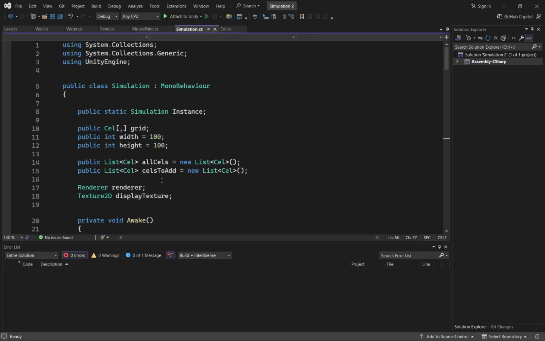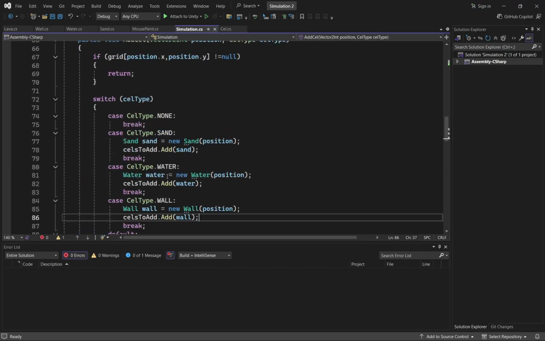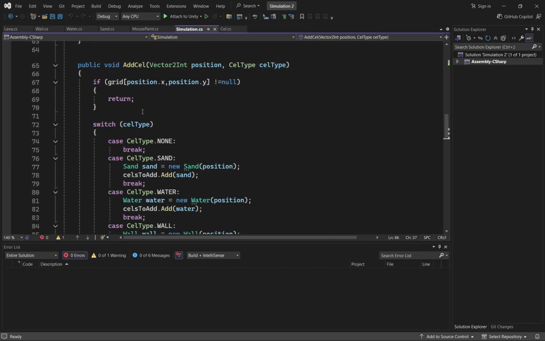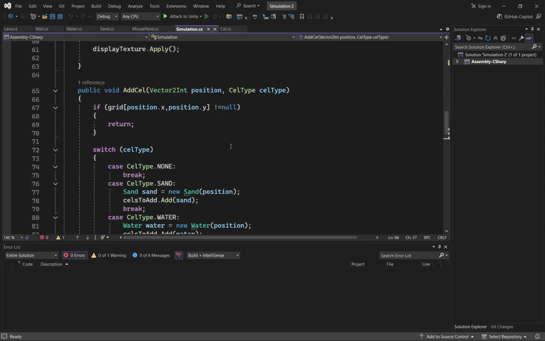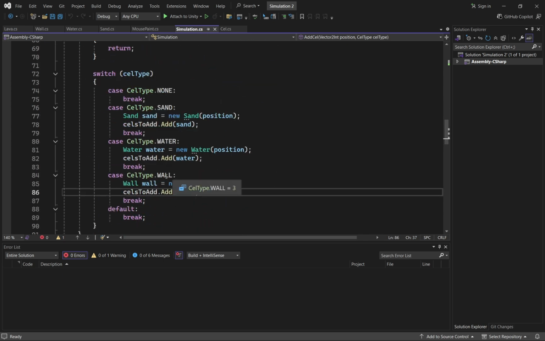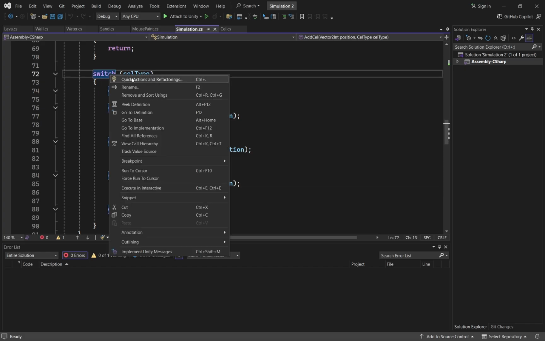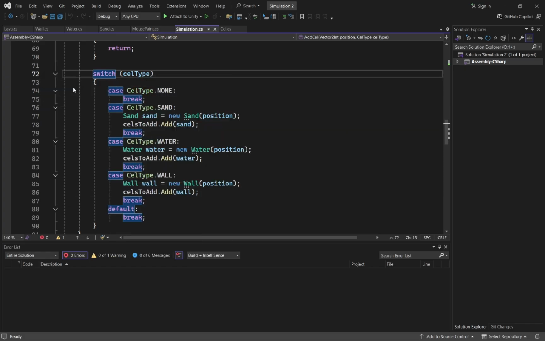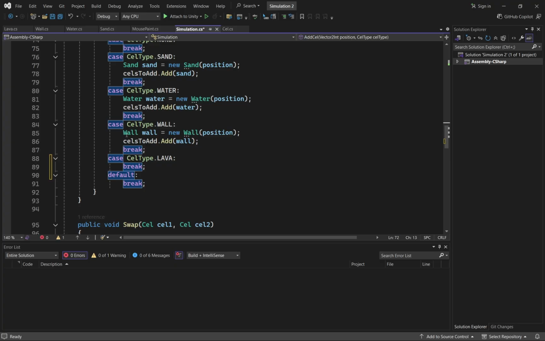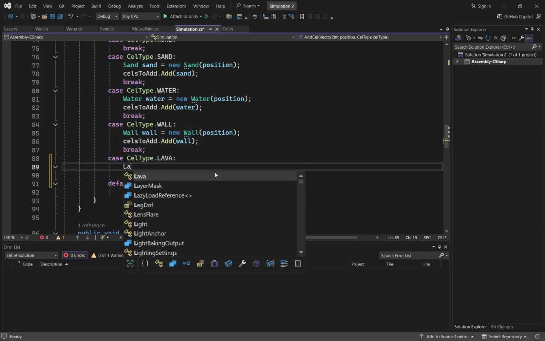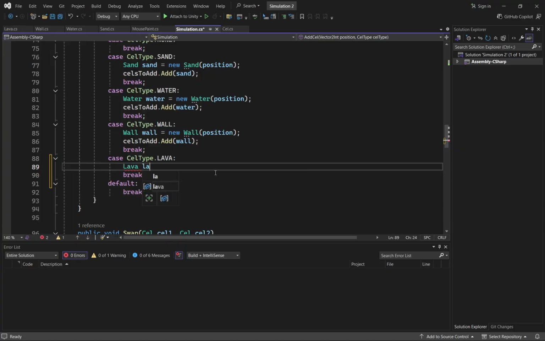So let's see if we can actually already see the lava. We'll go to our simulation. We always need to add this as well. Again, kind of annoying, but blame the programmer, I guess. But it's really easy: we go here, and you can add the missing cases. So now we have lava. And we'll just say lava is equal to new.